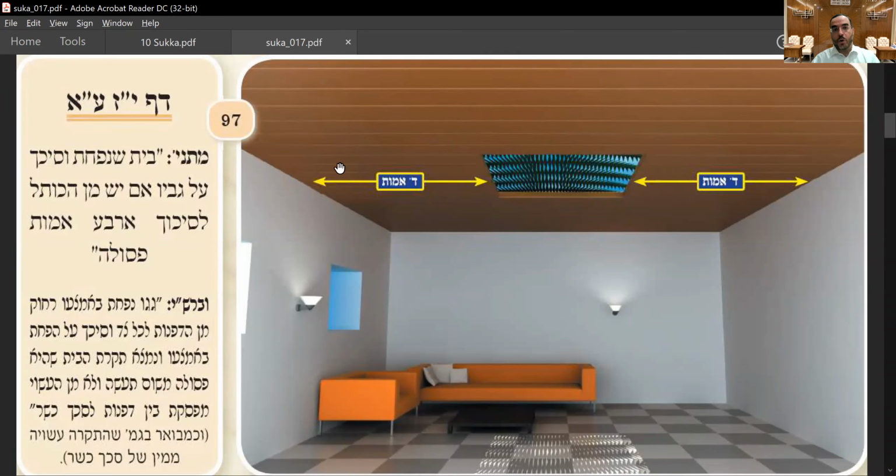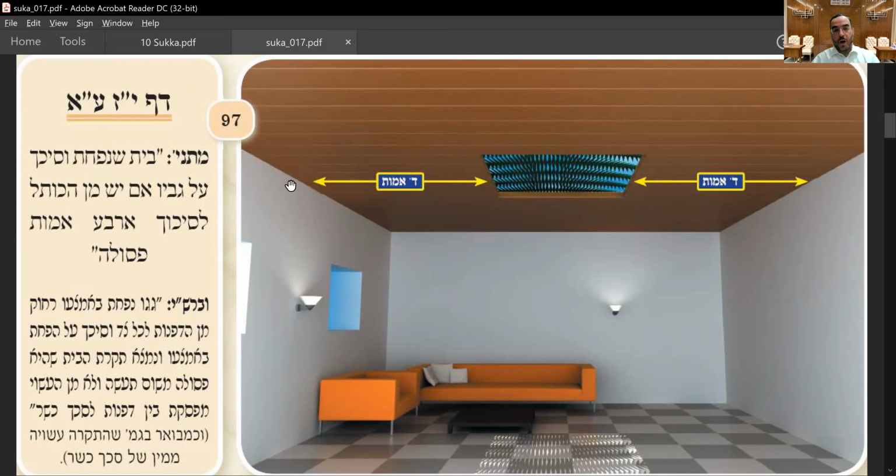Even if this is kosher sechach, let's say it's made out of wooden beams that are kosher, still it would not be good because it's ta'aseh v'lo min ha'asui. But let's say you just want to leave them there. And so the middle falls in and you put kosher sechach in the middle. So if there is from the edge of the kosher sechach to the edge of the wall less than 4 amot, then that is fine.